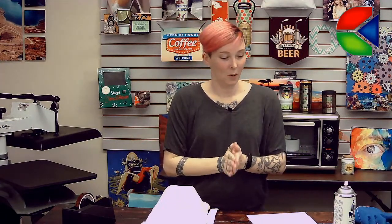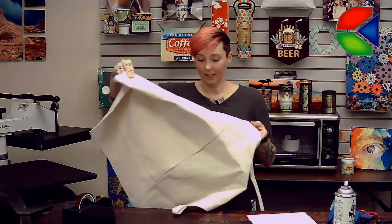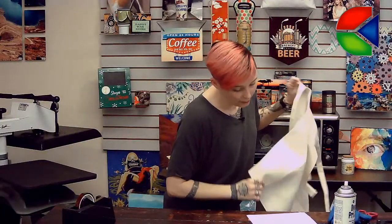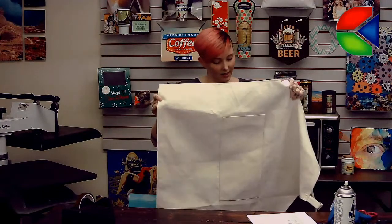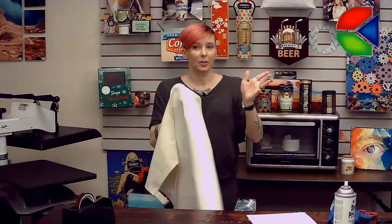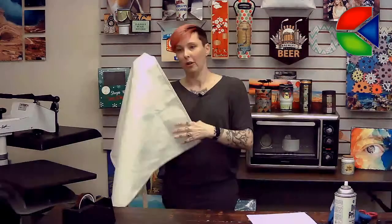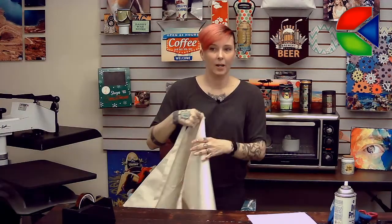Okay, where was I? We got about a minute left. We're going to do this apron. I love this apron. This is our linen apron, JDW743. This thing, not only is it really thick and really good high quality, but it's also completely sublimatable front and back. You know, we always talk about branding your products. I did a video once, not too long ago, where I actually put a brand right here of like your company name. Great calling card.